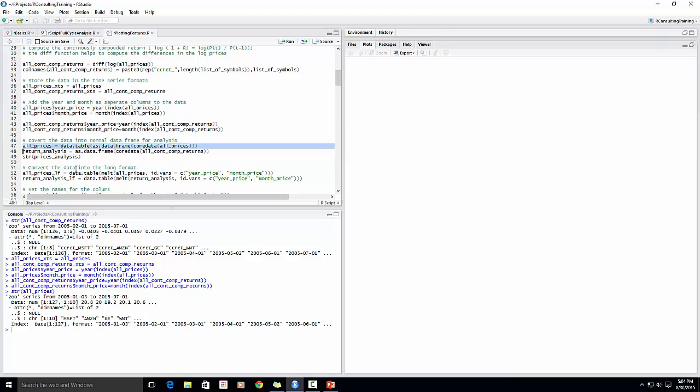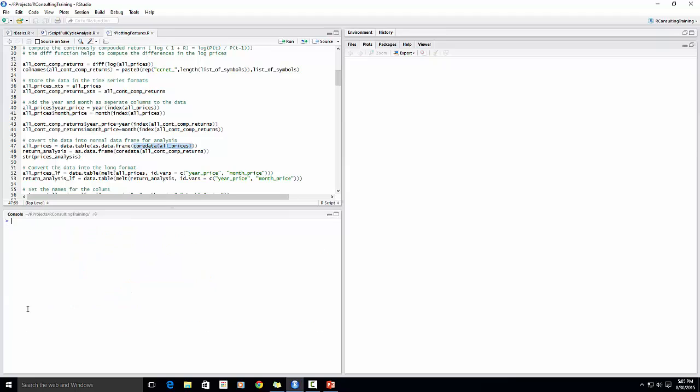So I'm converting this so-called data, all prices. There's this command called coredata that works on any time series object, especially the zoo object. You could use this command coredata to get the core information, forget about the date related information. Let's go ahead and run that just to give you a view into what that has to offer.